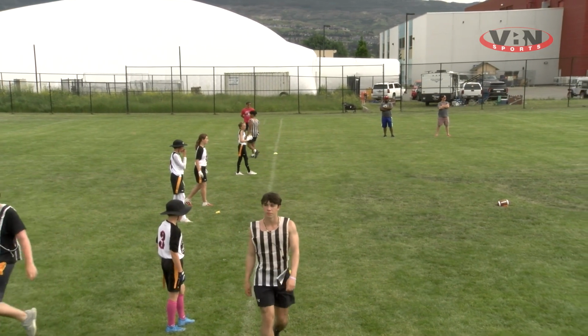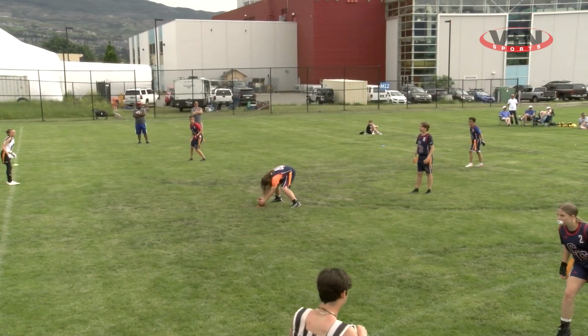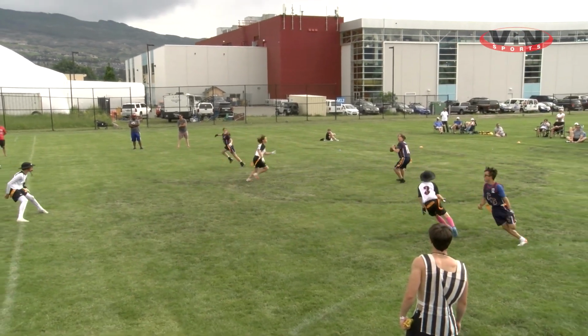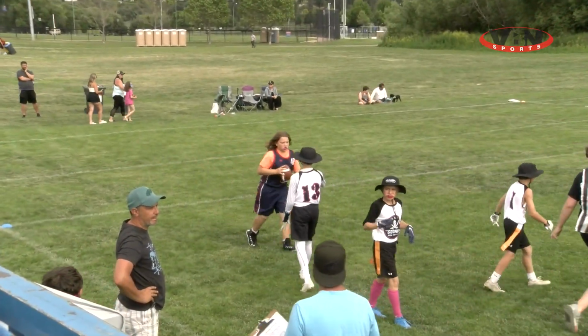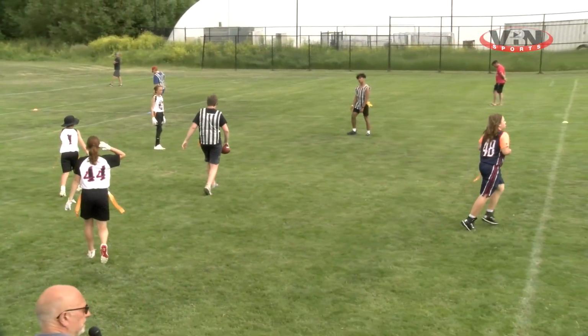So third down coming up for Chilliwack, up 22-13 in this U14 championship game. Fakes one handoff to one way, then the other side. Boyd throws, complete. Man wide open, it's number 48, and he's got the ball in Kelowna territory. And the Chilliwack Giants will be able to move the yardsticks.